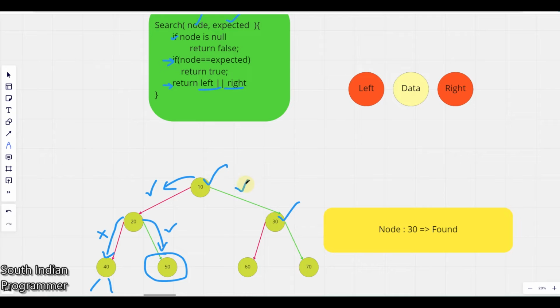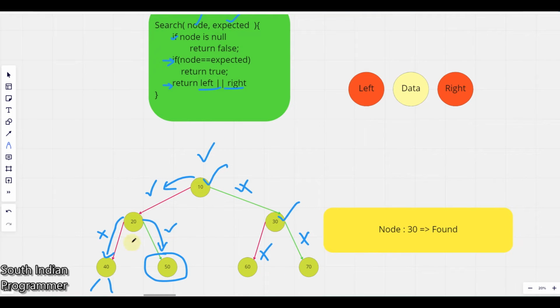There is no data existing in this part. It goes here and then here and then here, but all of those return no, it does not exist. Ultimately what 10 decides is: here it exists, here it does not exist, so I'm ORing these two conditions. So the answer is that somewhere it is there.